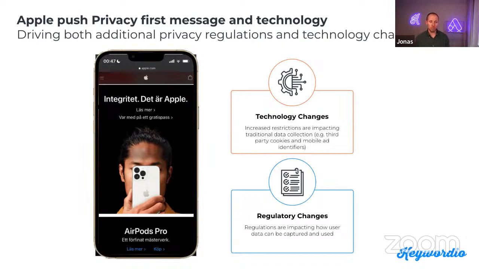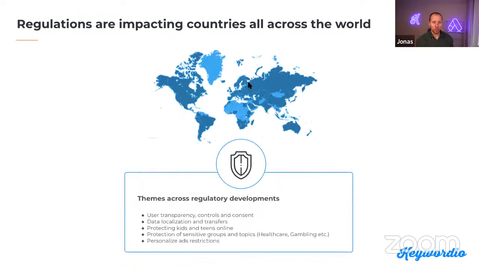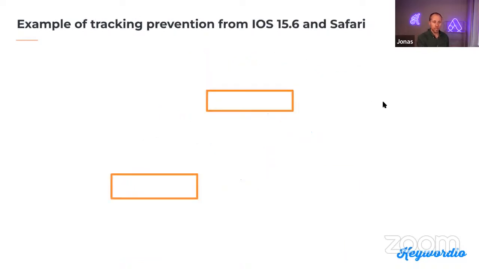And this is just from one month ago in Sweden, where Apple starts to push this message to sell iPhones. Integrity, privacy, that's Apple. So they are starting to push this message in the Nordics now. They didn't do this last year, but now they are ready to push it here as well. So it's not just about Schrems 2. We have different types of regulatory developments all over the world, pretty much. So it is a global thing, and you need to be aware of it, depending on what markets you're active in and how you run your business right now.